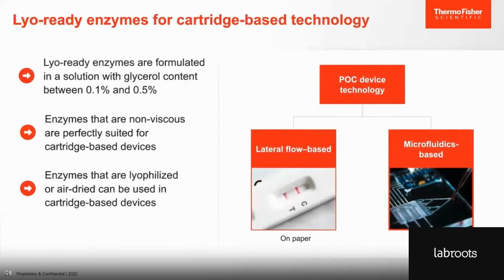Lyre-ready enzymes are non-viscous. This attribute is one of the most important advantages when it comes to cartridge-based technologies. Point-of-care device technology can be divided into two parts. The first one is lateral flow-based technology that is done usually on paper. The other one is microfluidics-based technology done in capillaries.